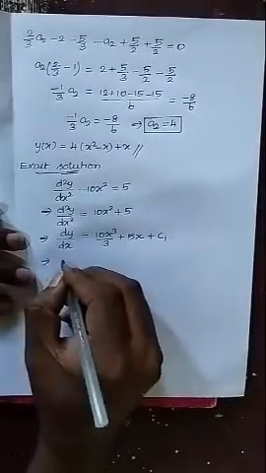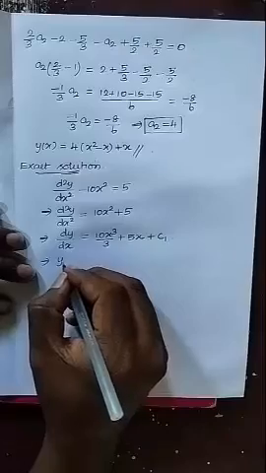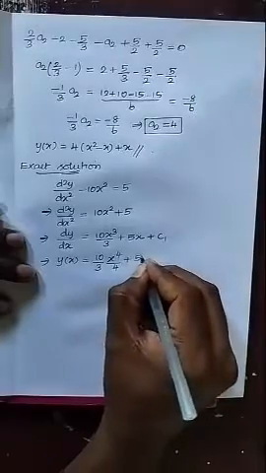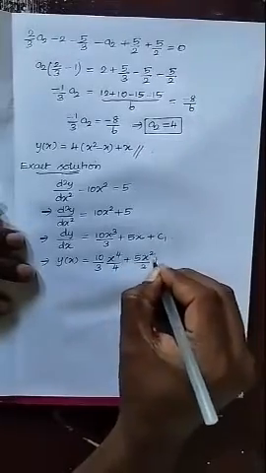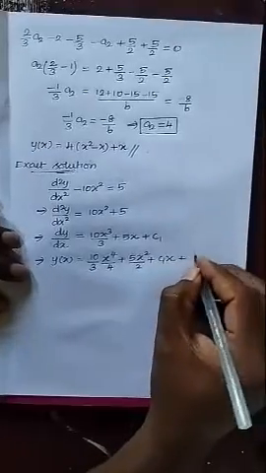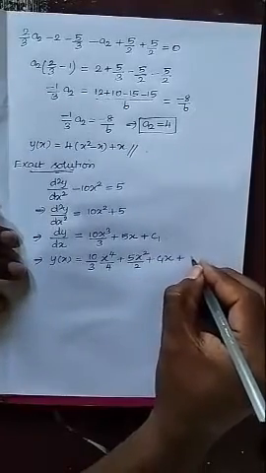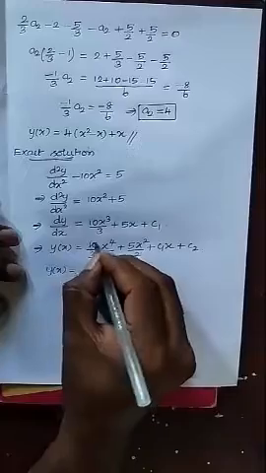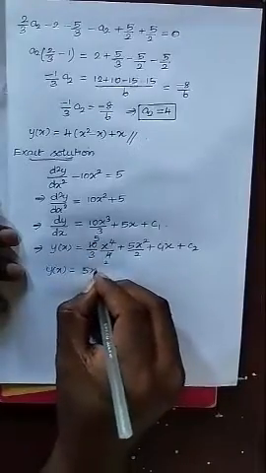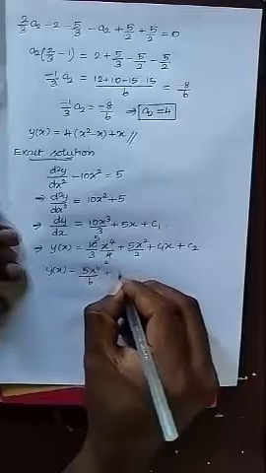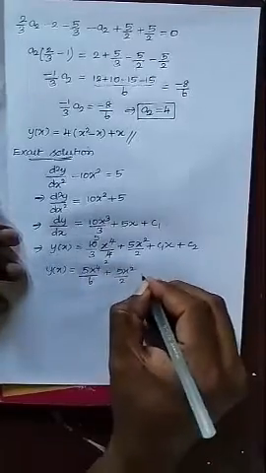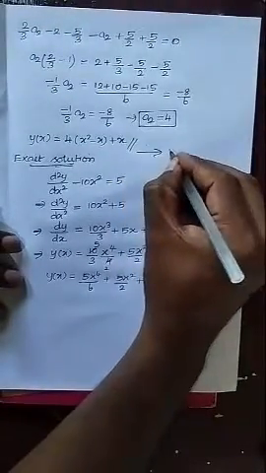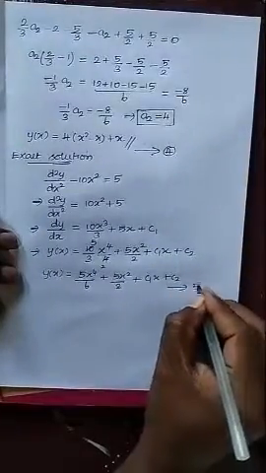Once again, by integrating, here this term will be y, 10 by 3 into x power 4 by 4 plus the integral form for 5x is 5x square by 2 plus c1 into x plus again in this step also a constant of integration will arise. So y of x is equal to 5x power 4 by 6 plus 5x square by 2 plus C1x plus C2. We can keep this as equation 4 and this as equation 5.